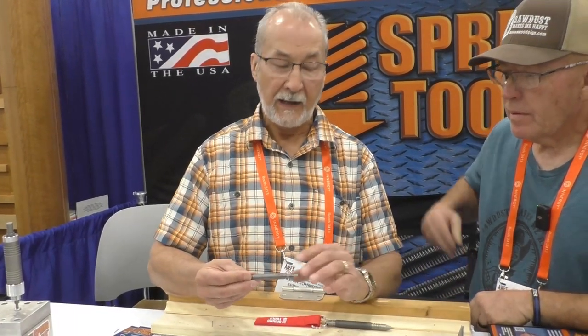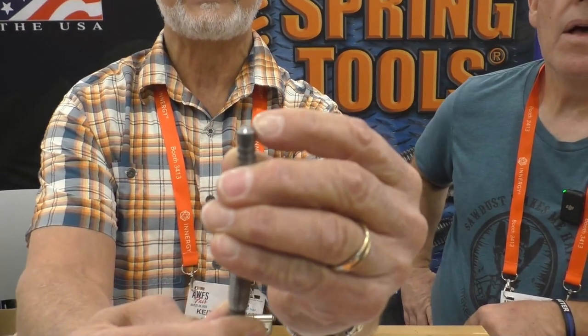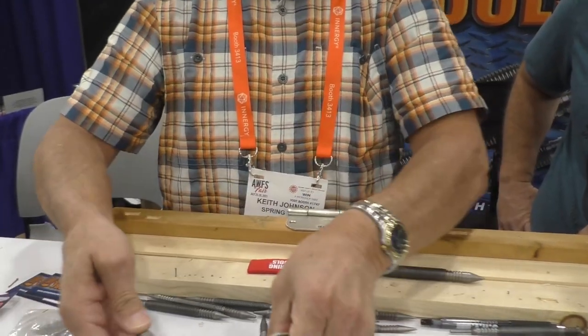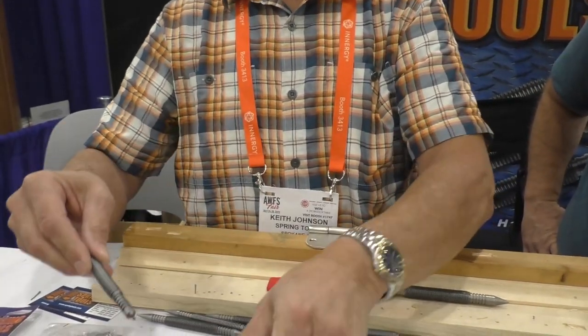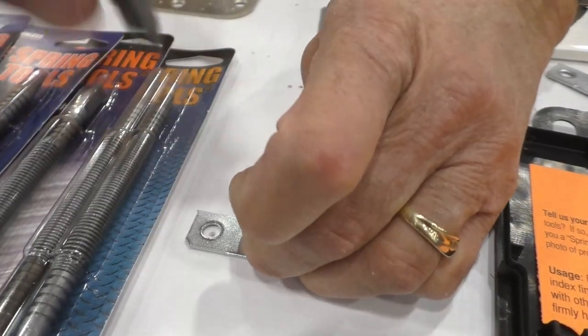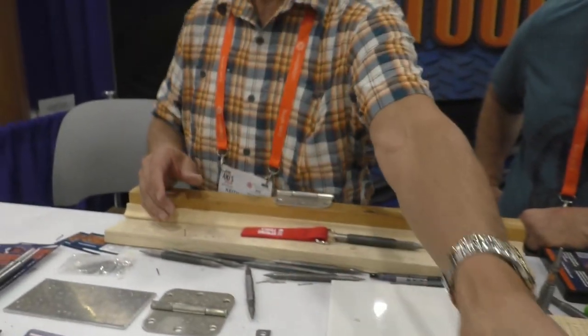Hi, Spring Tools are a spring operated hammerless technology. Basically what we've done is we've taken a center punch or a nail set and wrapped a spring around it. So rather than whacking something with a hammer, we just stretch a spring and release. This is the self-centering center punch. So when you pull it back, it will automatically center because of the taper, in a bracket or a hinge. You push down, automatically centers, you pop it, and it's exactly in the middle. Not even the sales guy can screw it up, right? That is the self-centering center punch.